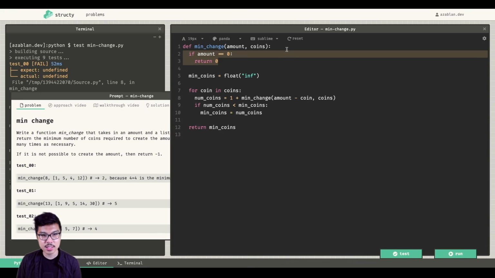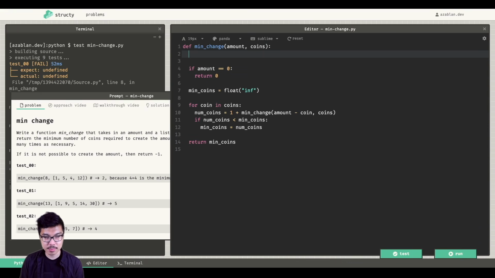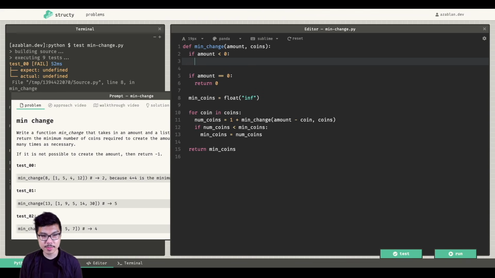So the way I usually capture this scenario is with a base case up top. I can check if the amount ever goes negative. So if the amount is less than 0, then what I want to do is basically say that, all right, something went wrong, so return something invalid. So what I would do here is return float infinity. And why is that a good choice, right? So let's say that I was on that iteration, like I said, where amount is 8 and my coin is going to be 12.